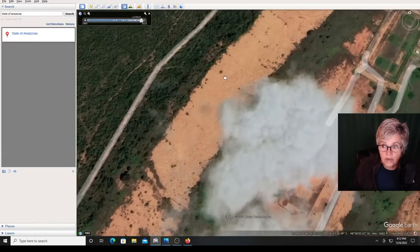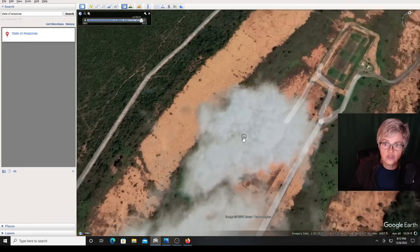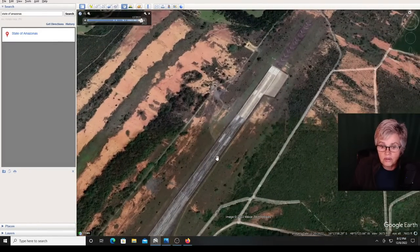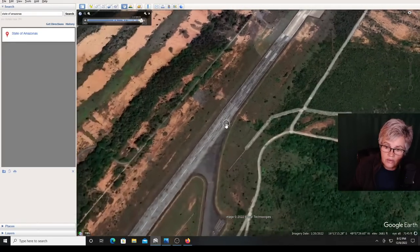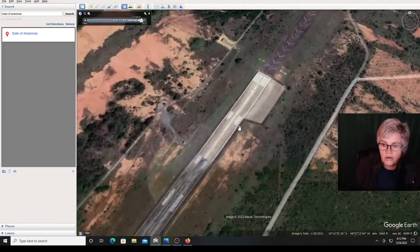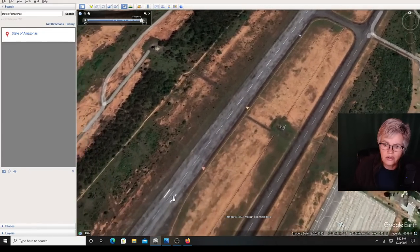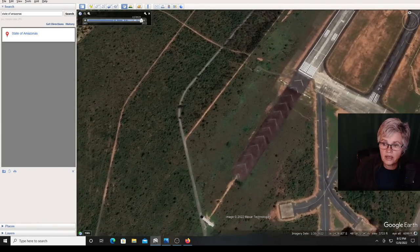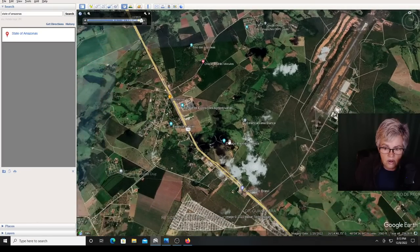Those clouds are in the way and I can't see inside them - that could be a landing pad I guess. There looks like an airport runway right here. Oh, that looks pretty neat - doesn't that look like an airport runway? Maybe you start right there and fly your airplane down the road. Or is that a highway? I can't tell. I'm trying to find those circles.